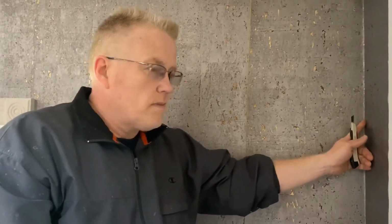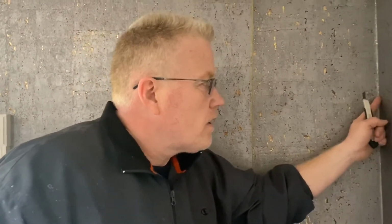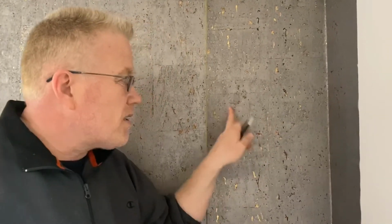You can put your knife in a lot of different places. You're not cutting it in the corner. You're cutting it on this side of the wall. If you cut it in the corner, you'll never be able to join the cork. You have to pass the corner and cut it 2/16, which is 1/8 of an inch, with this wallpaper on this wall. 1/8 of an inch of this onto this wall. It's the only way to do it.